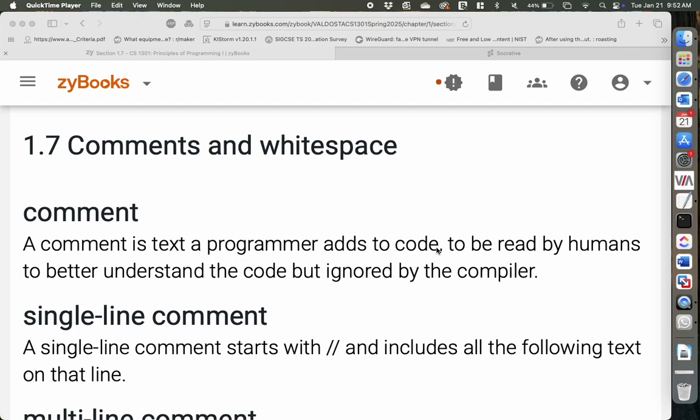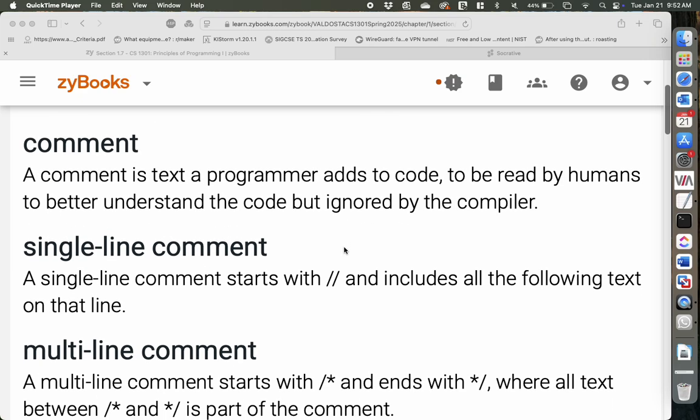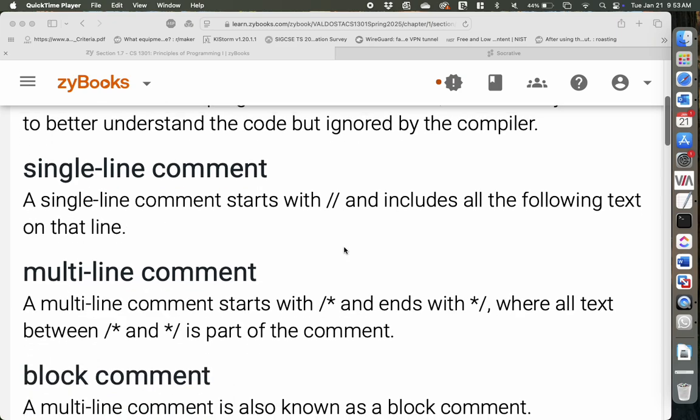So in this lecture, we're going to first talk about Section 1.7. In Section 1.6, we explored the starting point of writing a program. So we want to start learning some more details. When we are writing a program, we can add comments to it. Comments are documentation. When we add documentation, the program's intent becomes more clear.